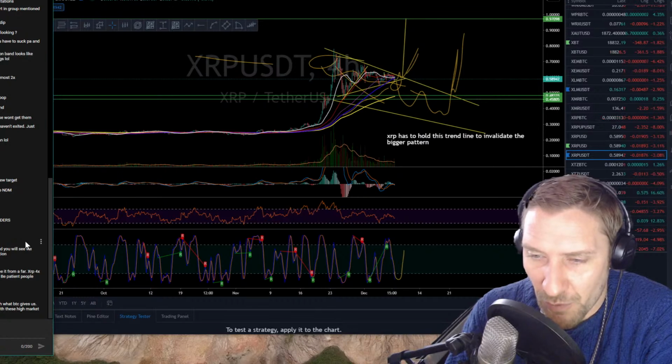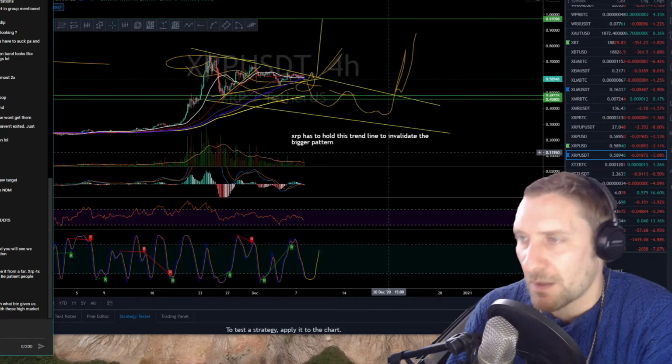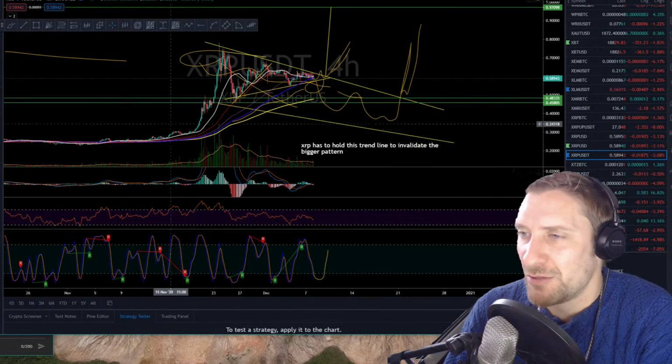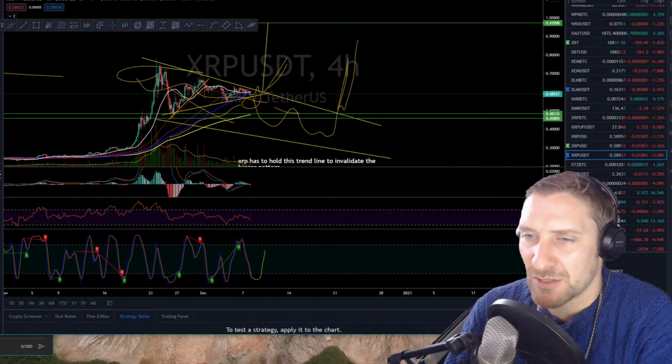Right now, we move with what Bitcoin gives us. Everything rides on Bitcoin right now with these high market cap coins. It's true. He sees XRP going to 32 cents. Man, I'm not saying it's not possible. And he says, look at the price action. So look at price action.